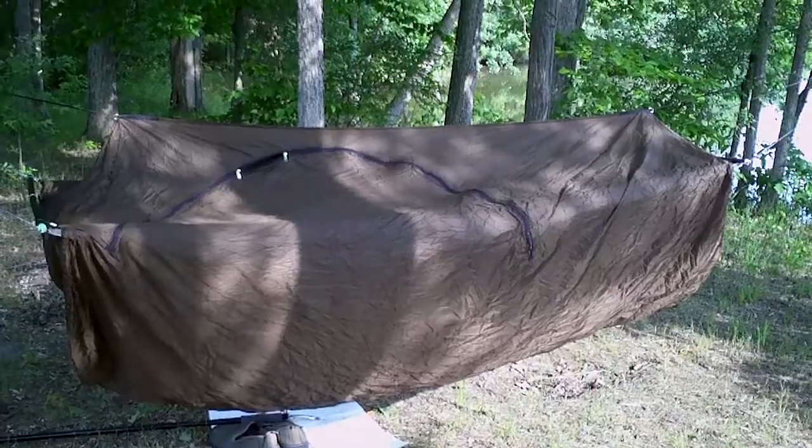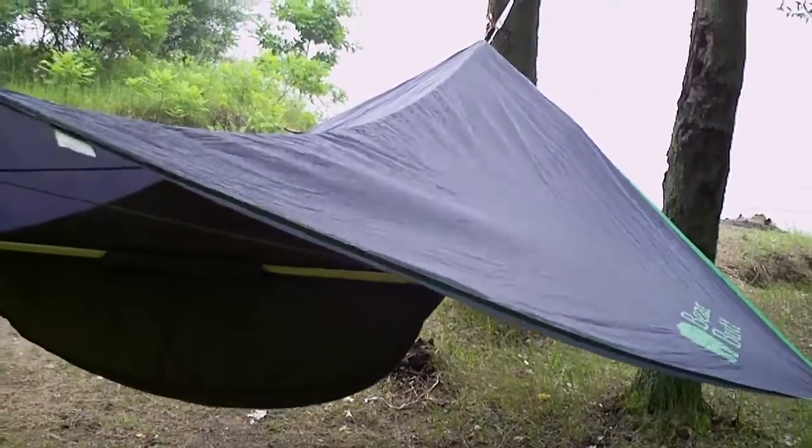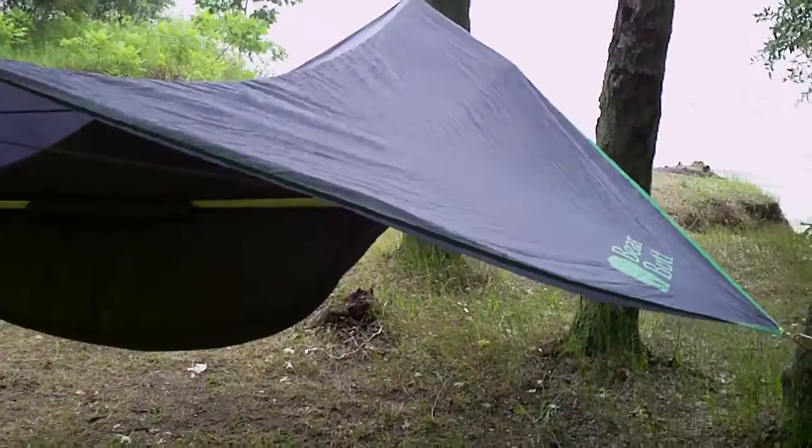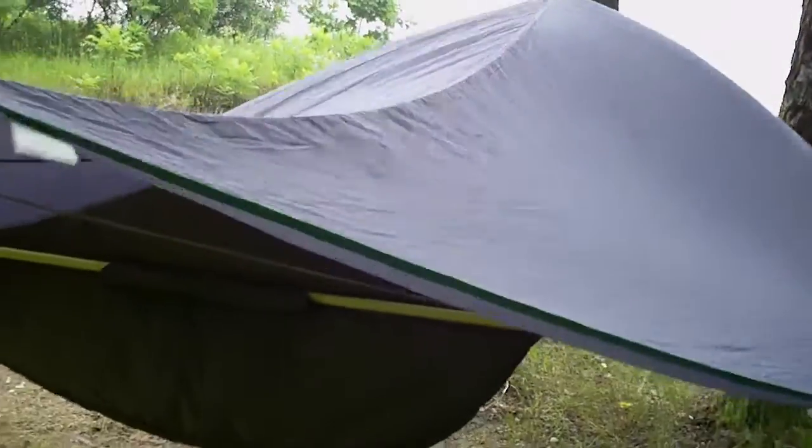Hi, it's Bill, and today we are going to take a look at three different bridge hammocks. The Ridgerunner by Warbonnet, the Helsdon hammock, and the ENO Skylite. Now the ENO is kind of out of place in this lineup, but it's newer to me than the other ones, so I'm just going to throw it in for those that might want a lighter, less expensive option.